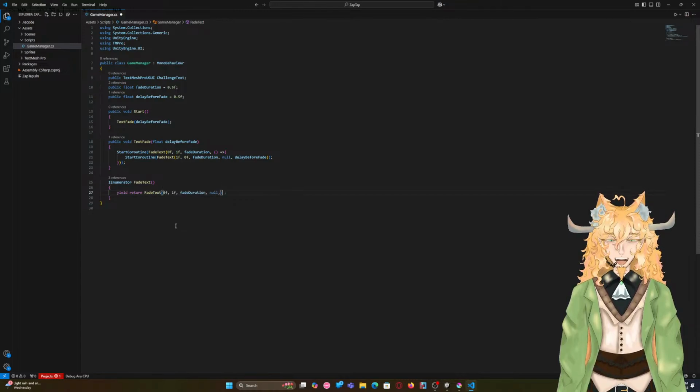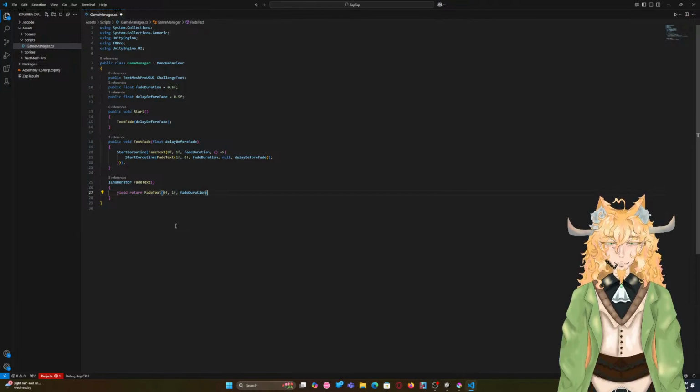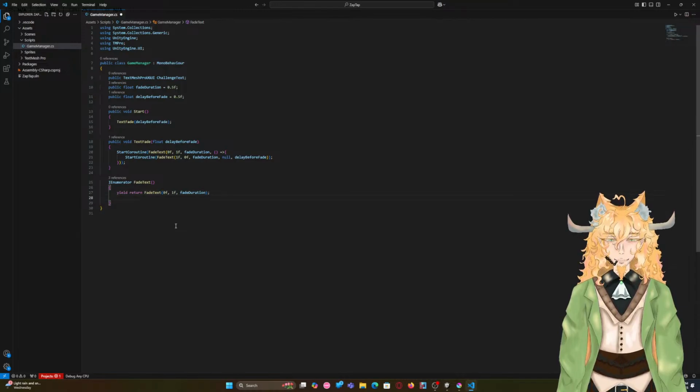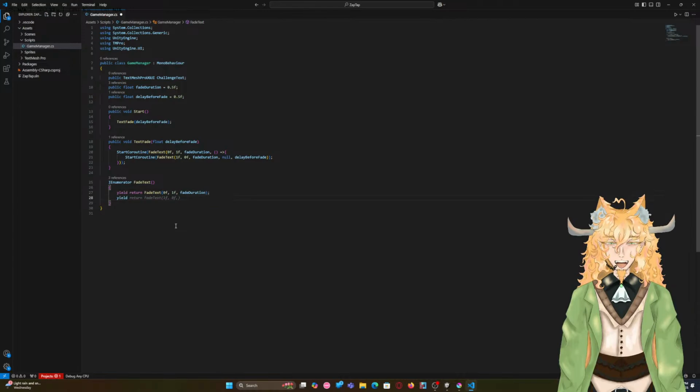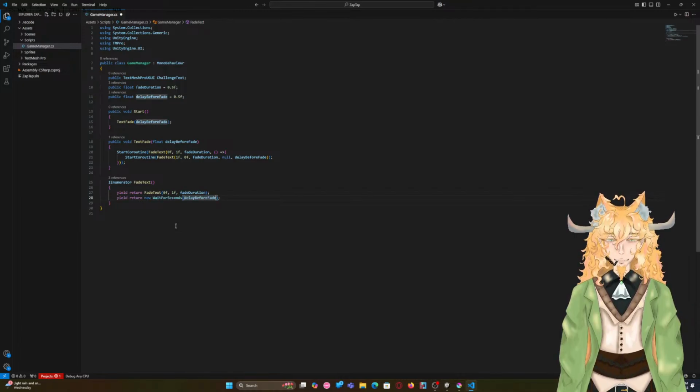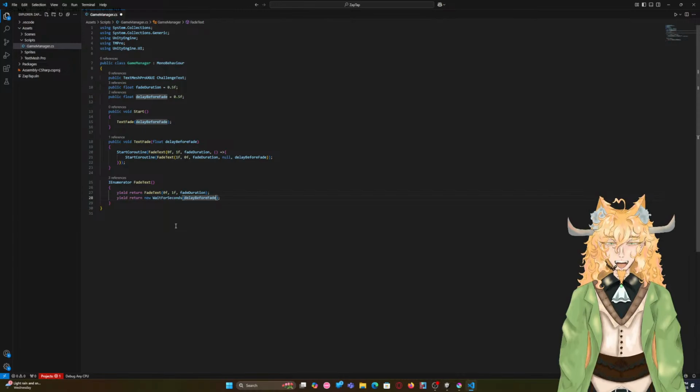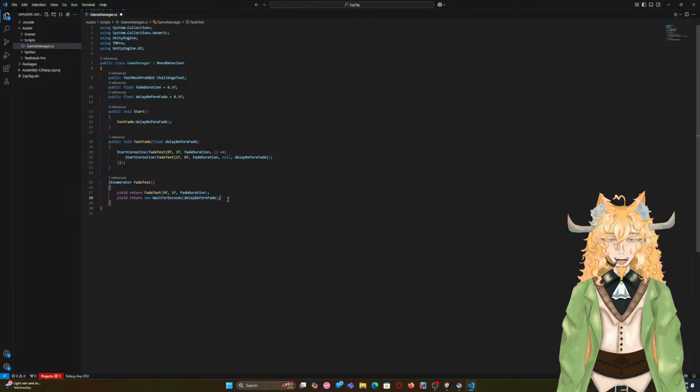And then, there we go. Except after fade duration, it's fine. Yield return new wait for seconds. And I guess that's delay before fade, right? Because that's how I have it, 0.5 seconds.